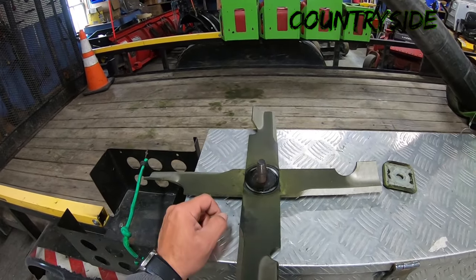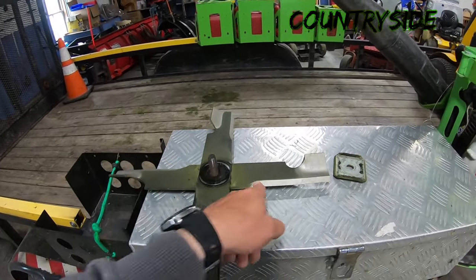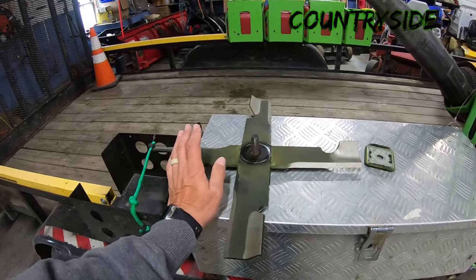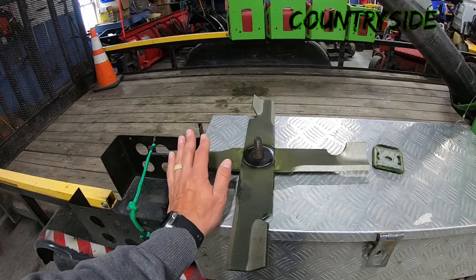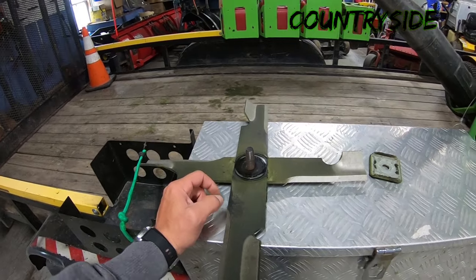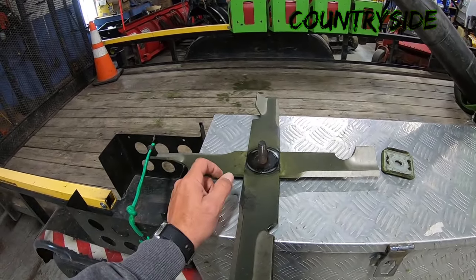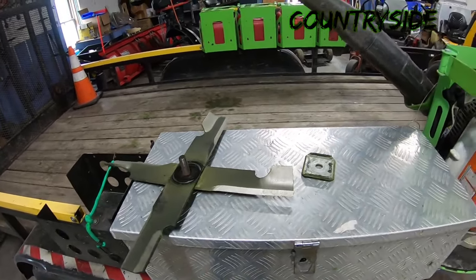The other problem with welding them together is it makes it a real pain to sharpen these blades. If you're doing it with an angle grinder, which I do not recommend, if you are in business, just bite the bullet, spend the money and buy yourself a good quality blade sharpener. I use the RBG 712. You can use what you want, but an angle grinder is old school and you never maintain that perfect 30-degree angle, and your cut definitely affects it. But that's how I run it. That's how I have mine set up.